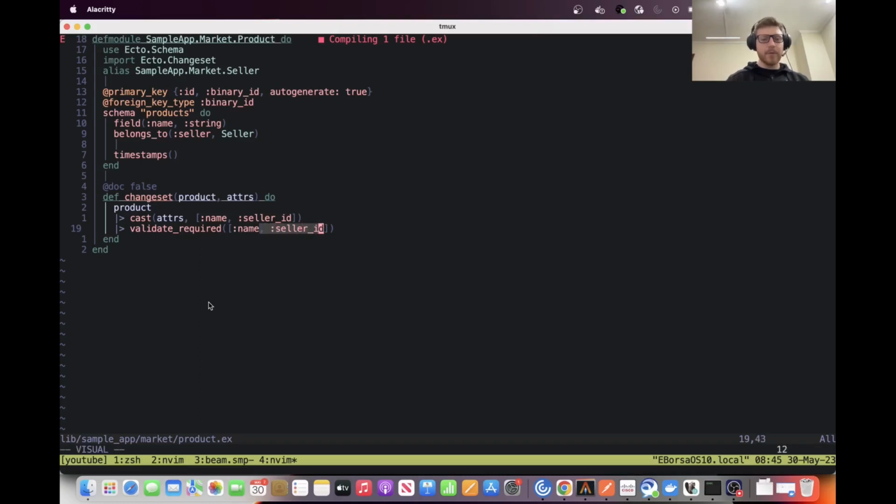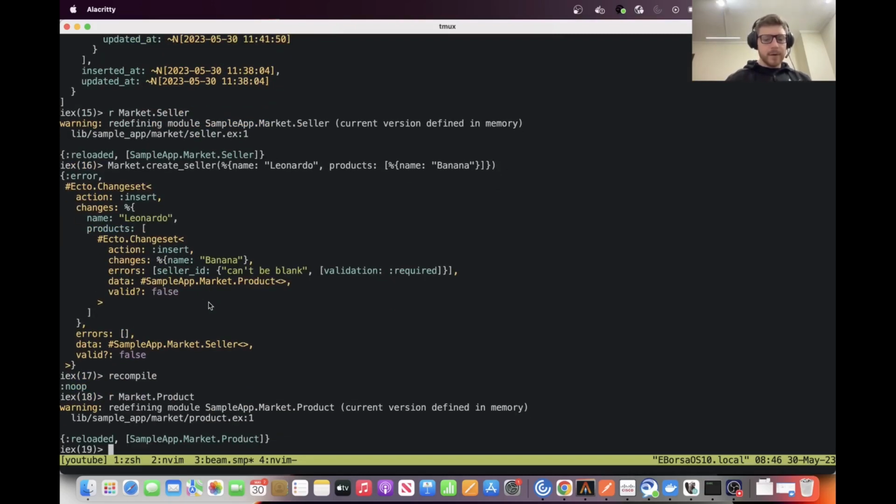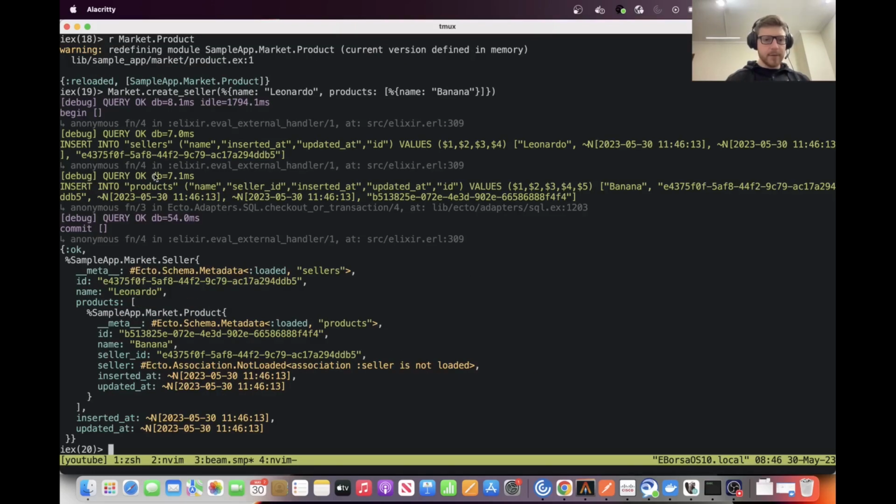And this is something that I really don't like, and that's why I don't use cast_assoc that often. So if we come back here, we compile, let's see, it didn't pick it up. So let's product, there we go. And if we create the seller one more time, now it worked. You see, we inserted the seller, passed the ID to this product, and now you can see that Leonardo is created, and he has a product.